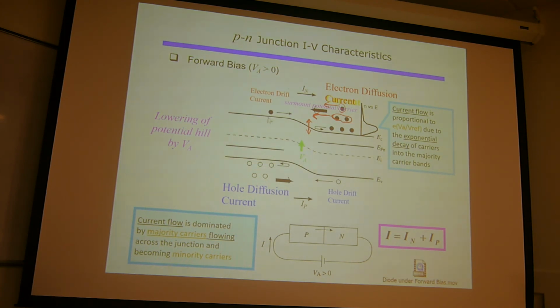And on this side, this drift current will not change. Drift current is determined by how many electrons are available at the edge of this depletion region, which is the minority carrier density, which will not change. So here the barrier is reduced, and you have more electrons jumping over this. So you have electron flow to the left, which means current flows to the right. This is consistent with this circuit symbol here. Your current is from the P-type to the N-type.